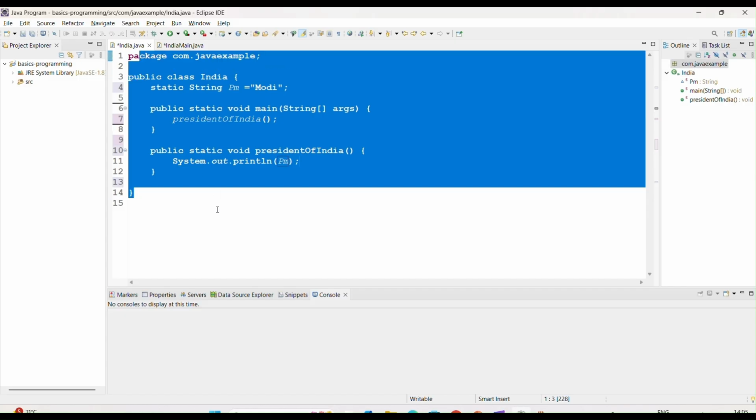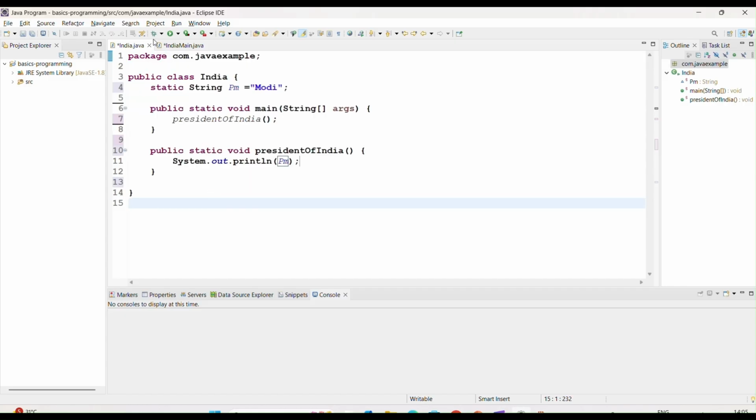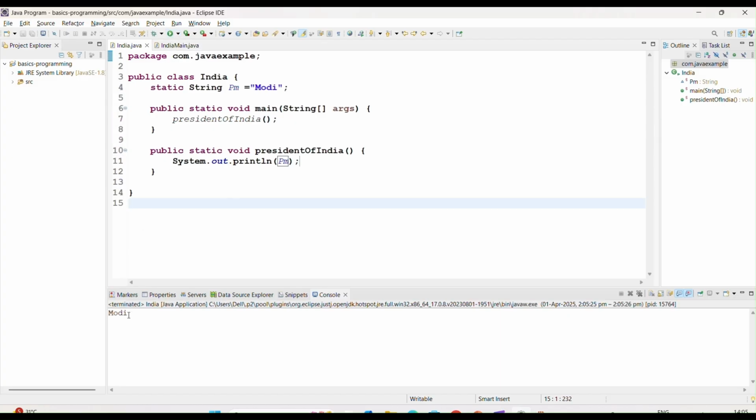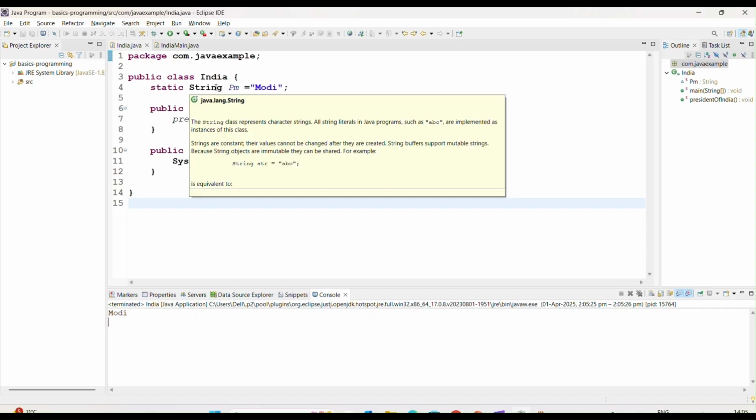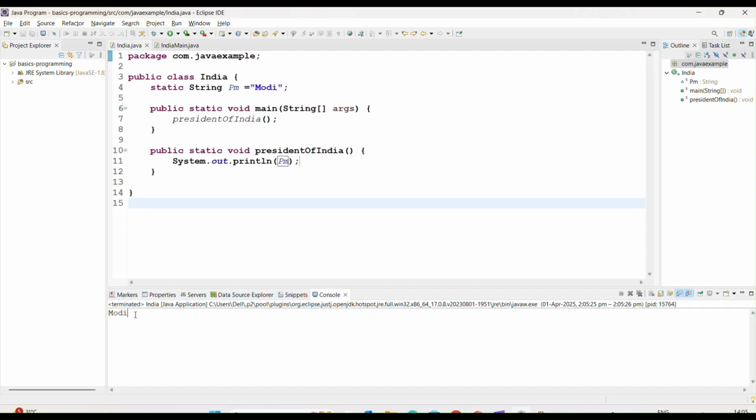Our program is done. Let's run it and see what will happen. As you can see, Modi is printed. Our president of India is Modi.